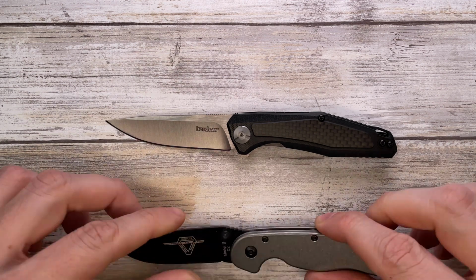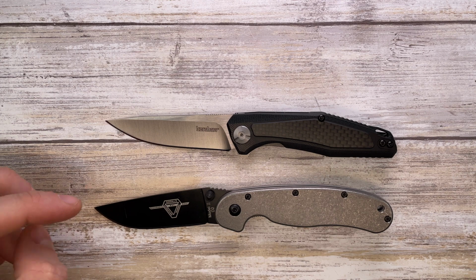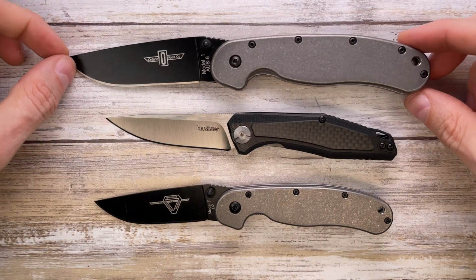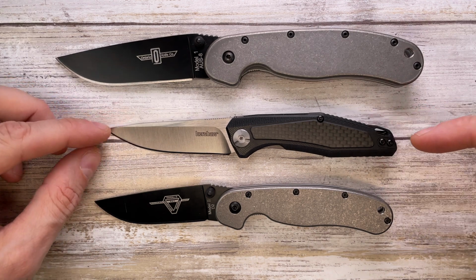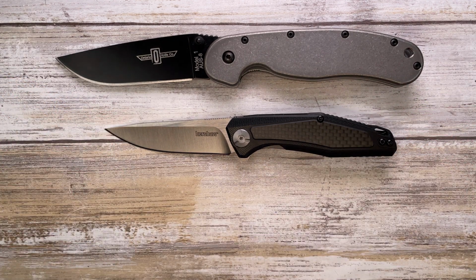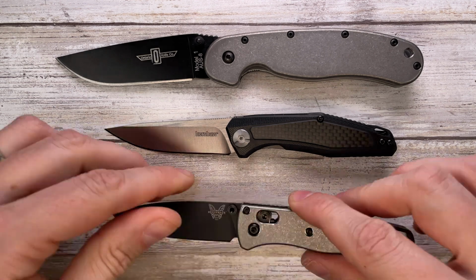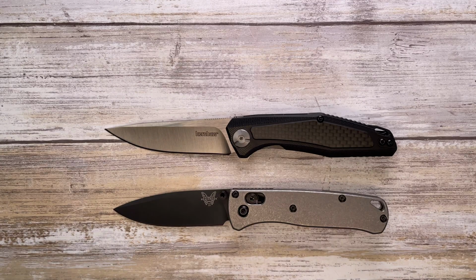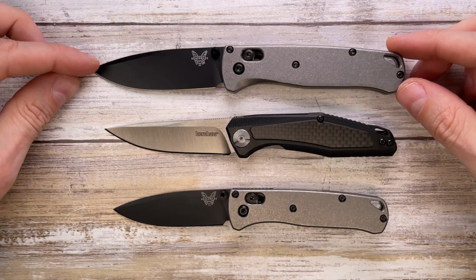Let's check it out up against, for example, the Ontario Rat number 2. They are pretty much comparable in size. Probably the Ontario is just a tad, a smidge bigger than the Kershaw. That's the Ontario Rat number 1, which of course is a big boy. But maybe you're into Benchmade, and look at this, the Mini Bugout is smaller than the Kershaw, and the Bugout, yeah, you've guessed it, it's a little bit bigger than that.